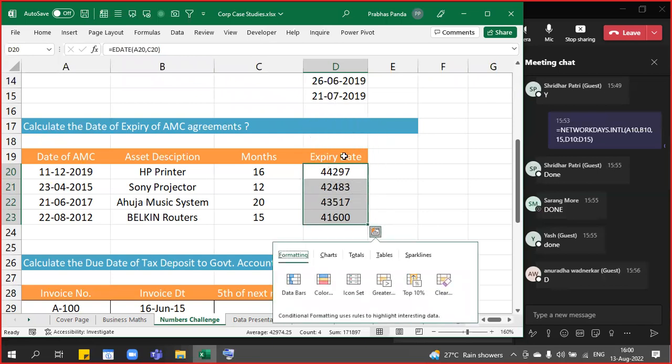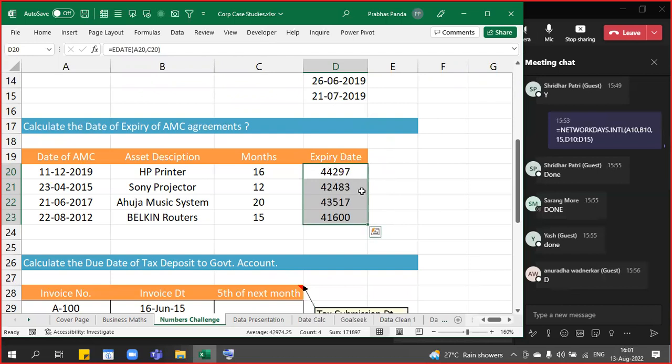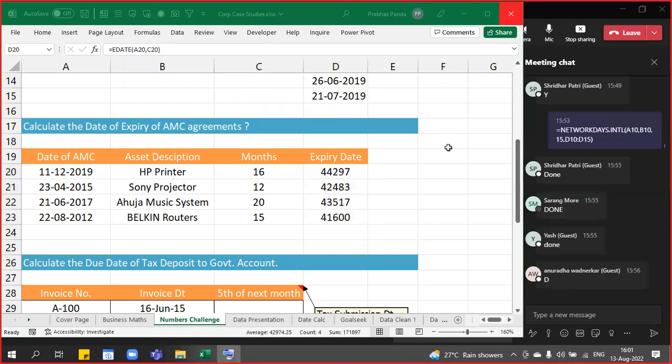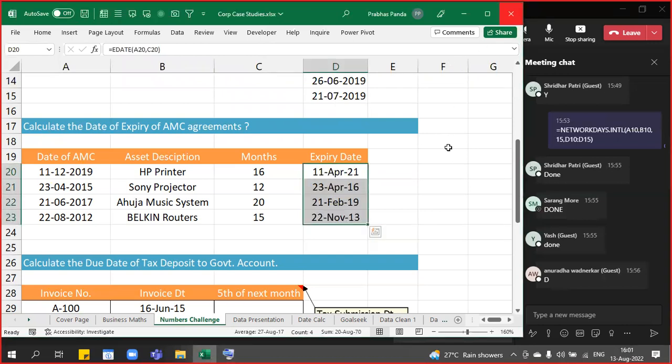We are expecting a date format. So what we do, we go for right click, format cells, date, and we do a lot of stuff. That is really a tedious process, unwanted, waste of time. Any point of time to convert any format of your cell to date format, Control, Shift, and 3 press together. Control, Shift, and 3 will be helping me to convert any format to date format. See the beauty? Immediately we got it.